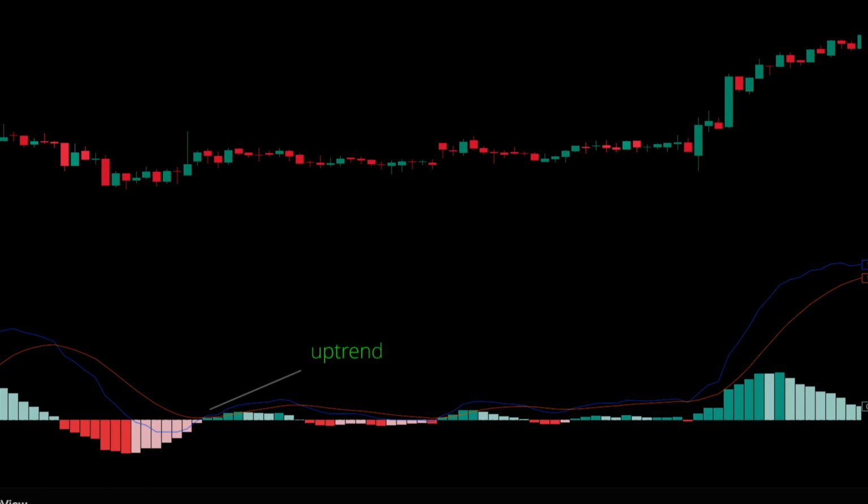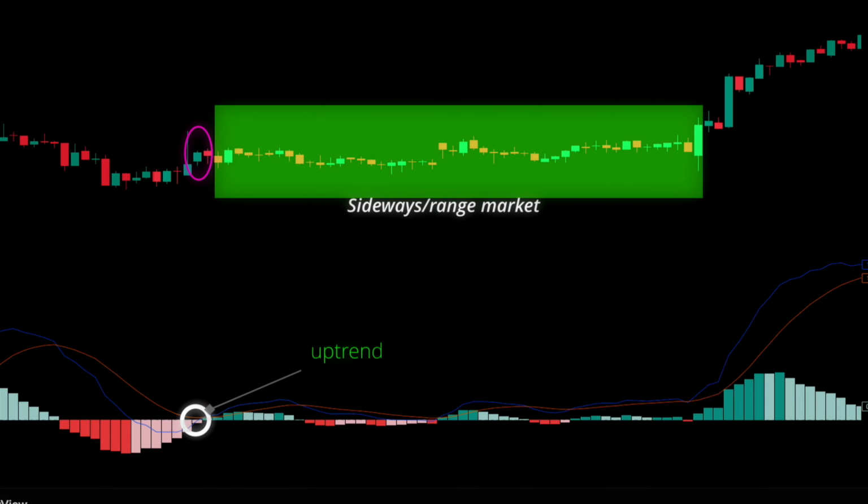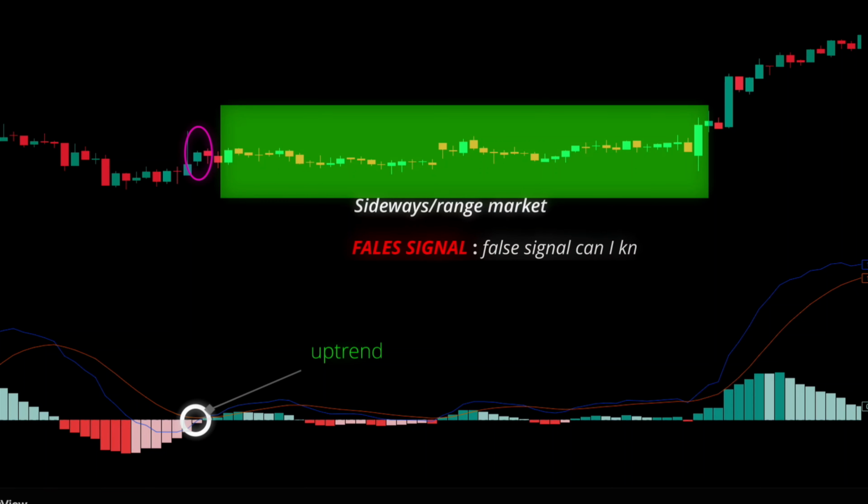For example, you can see that the MACD has shown an upward crossover, which is telling that an uptrend is about to come. But the market is still moving sideways, and here we have also got a false signal. And you can see, the market has still not moved upside. And by doing this, you can make your entire capital zero with your small losses, but I will not let your capital become zero. So how?